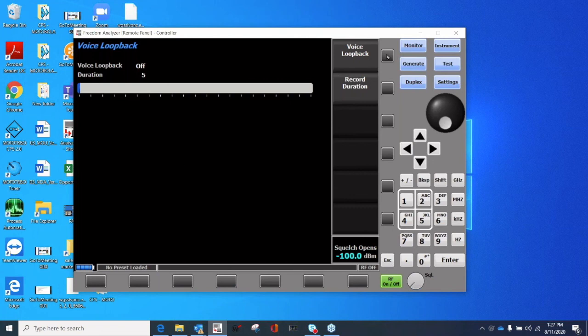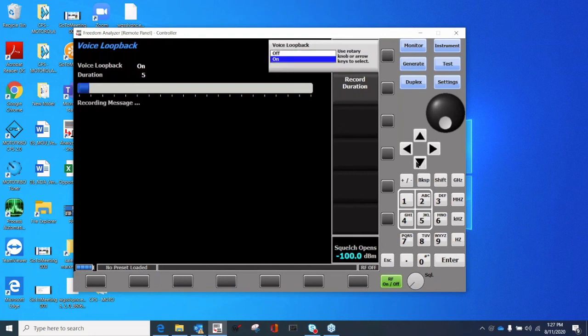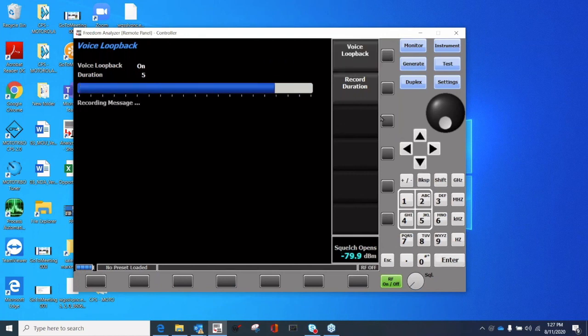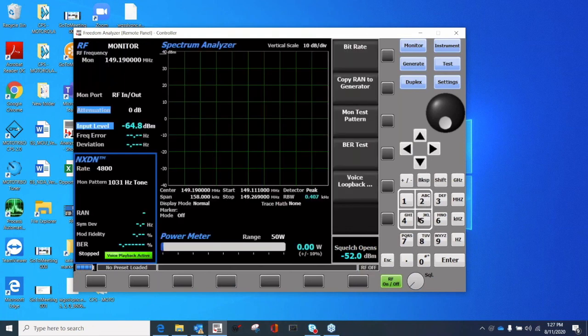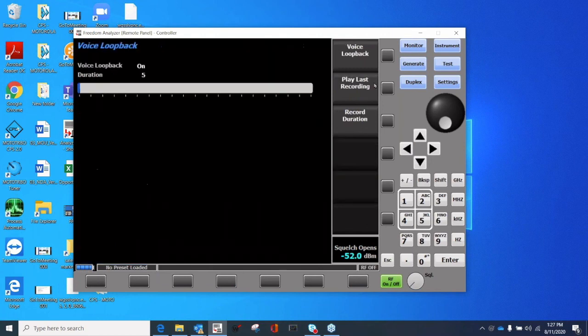I go to voice loopback, put it on, and reduce the level to about 50. Then I escape, go to voice loopback, voice on, duration, let me put 10 seconds.